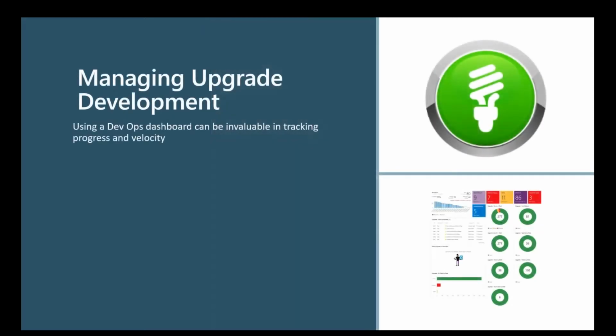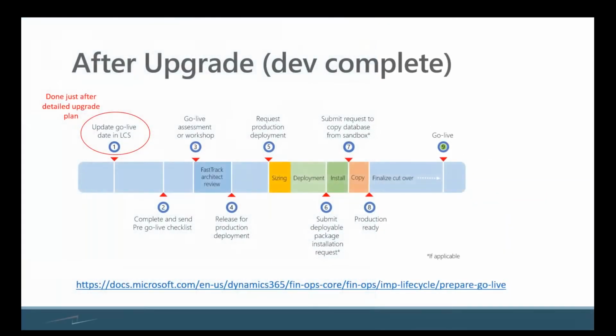And really, the other thing that we want to identify here, obviously, is this is where we start putting together our DevOps dashboards, keeping track of cases and issues that we're interacting with. No matter what path we're going to, we want to start putting in these KPIs to be able to manage the upgrade process and the development that's going to be occurring with it. So a big thing to understand here is that if you're not using DevOps, you're going to want to start understanding DevOps and those capabilities, because that's what we use as we go through this process. And it allows for you to have a lot of visibility in terms of really what we're doing in our upgrade process.